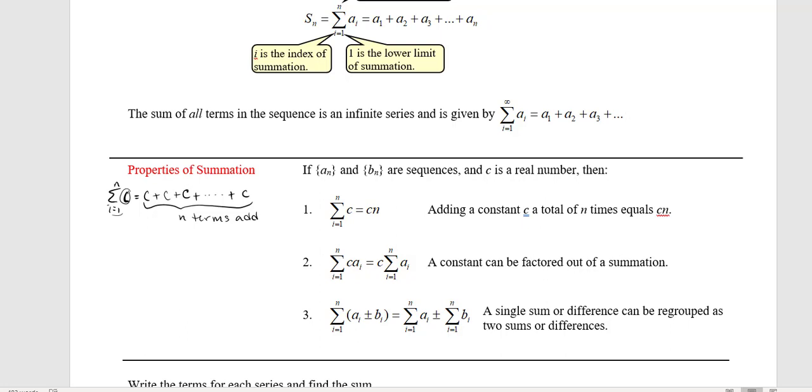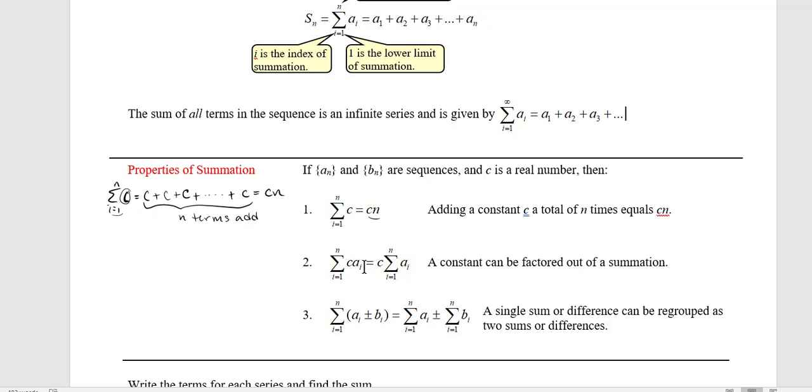It doesn't change as the position in line changes. So it's just this constant added to itself n times. That's by definition just multiplication, c times n. So it's exactly what it says here. Adding a constant c to itself a total of n times equals c times n. Right? When we say we have these subscripts i on these guys, that's saying as i changes, the function value, the output, changes. When we put those subscripts i on these a values, it means a depends on i.